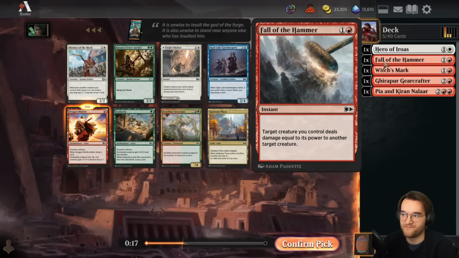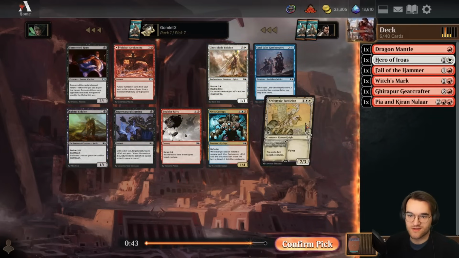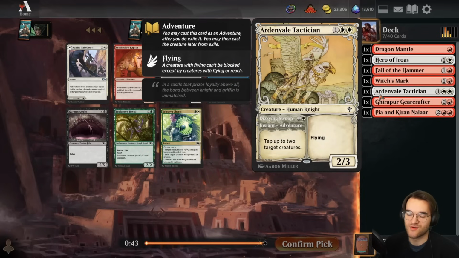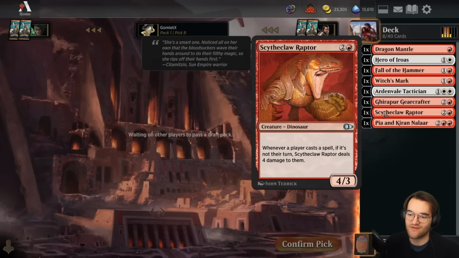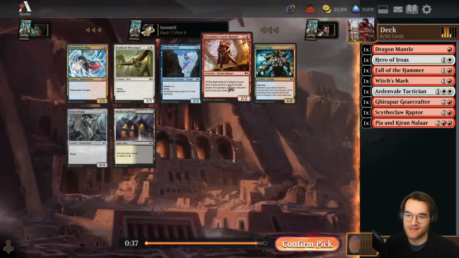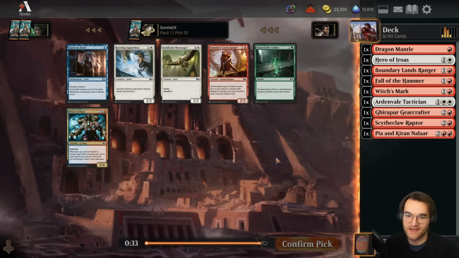Could be pretty fun. Pick 7, still an Ardenvale Tactician here. Pick 7, solid sign for Boros Heroic. It's going to be a flying threat to get a bunch of damage in later, evasively, but you can also Dizzying Swoop your own creatures to get the +1/+1 counters on your heroic stuff. Definitely love the Tactician, as I do the Scytheclaw Raptor. 3 mana, 4/3, already an excellent stat line for aggro, and it's shooting your opponent in the face every time they're casting something during your turn. Shoots you in the face if you cast things during your opponent's turn as well, but you're probably doing that less often in the Boros aggro deck.